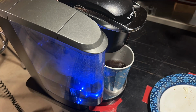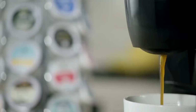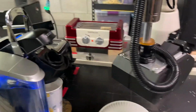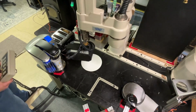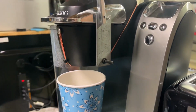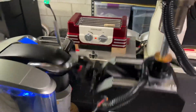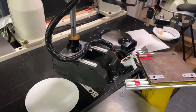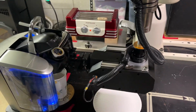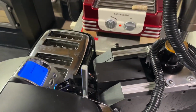Next was the coffee. The obvious thing to do here was to use a Keurig, where the robot could simply put in a K-cup and then hit brew. Only this was a lot more complicated for me, because the robot did not have enough reach to reach over the coffee maker to open and close the K-cup holder. I had to build this elaborate latching system to allow the robot to open and close the K-cup holder. The plan was to have the robot hit the handle hard enough so it would open all the way on its own, and then close it through a series of motions where it pushed the bottom part in, pushed down on a latch that I attached on the side, and then turned around and hit the brew button.